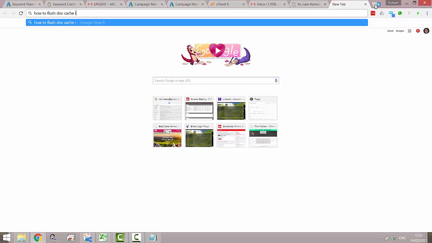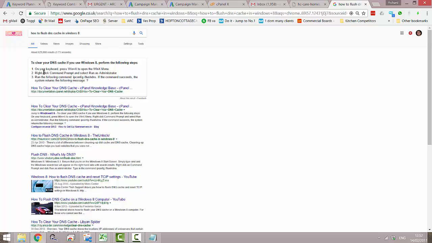So just do a quick Google search for your operating system. I'm on Windows 8 here. On your keyboard, press Win X to open the WinX menu. Right click Command Prompt, run as administrator, and then type in ipconfig /flushdns.